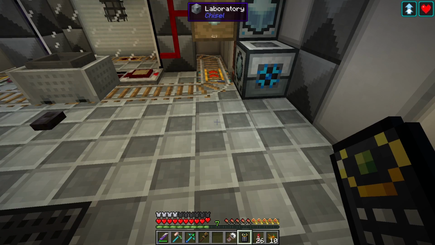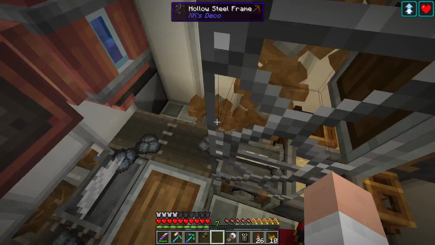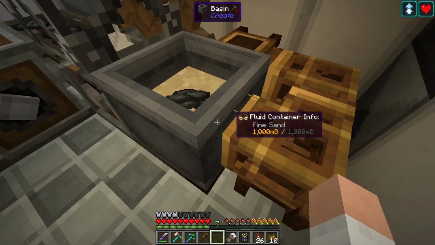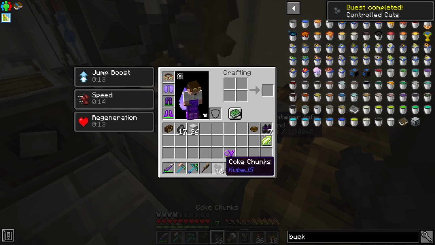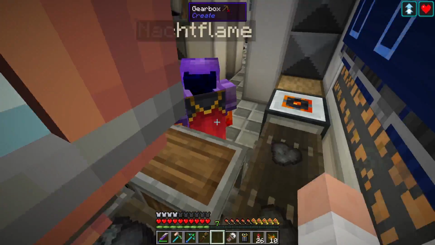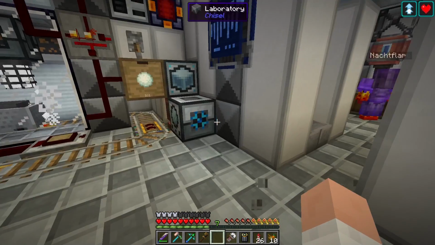Cold coke chunks, which are going to be towards the end here. Cold coke chunks. This should be able to grab some right there. Nope. I've got to pull these out of the fluid. Let's see if I can get them to go back in. There we go. Mostly. Ah! Those belts are fast. They grab you. There we go.